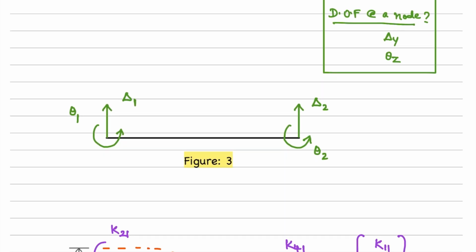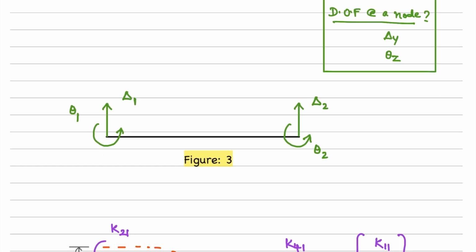Fine. So what we can infer here is if you take any joint, only two details are required. I mean, at every joint of a beam. What are they? Those are translations and rotations, such as delta y and then theta z. If this is your x-axis and y-axis, the rotation with respect to z-axis is given by theta z.